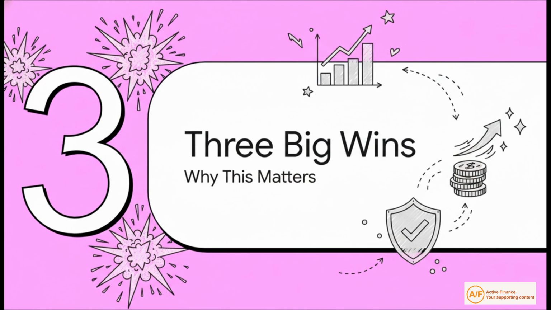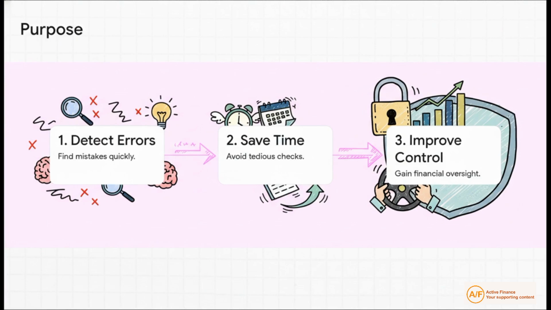Okay, so it sounds organized, but why does this really matter? I mean, why should you care? Because this isn't just about tidy bookkeeping. Using control accounts gives you 3 huge wins for your business. At its core, the whole purpose here is threefold. It helps you detect errors with pinpoint accuracy, it saves you a massive amount of time, and ultimately, it gives you much tighter control over your company's financial health.